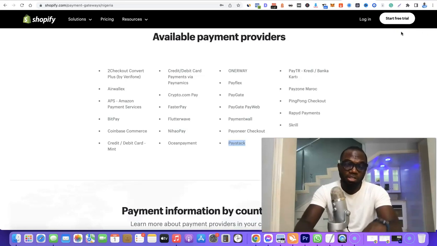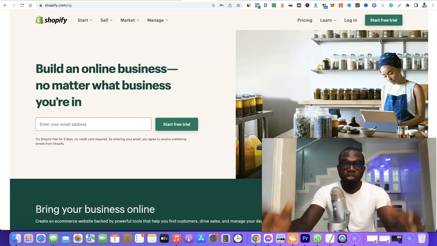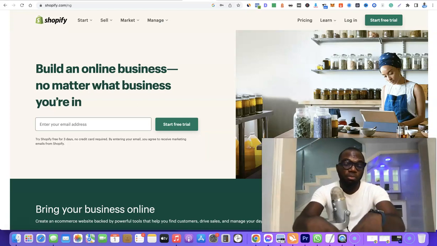Once your Stripe account is created, you can now link it to Shopify, or if you have a PayPal account that receives payment, you can also link it to your Shopify account and use it to start receiving payments from your Shopify online store. All right, so the first way at which you can actually make money with the Shopify e-commerce platform is through dropshipping.